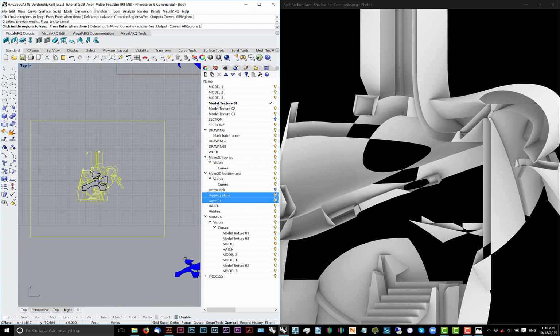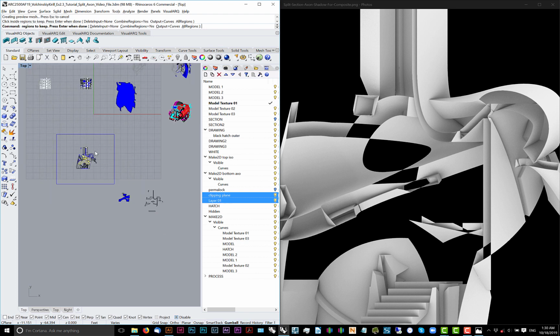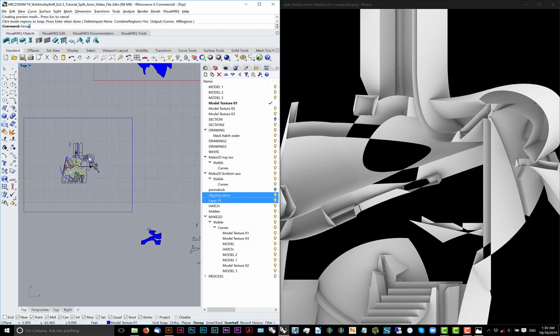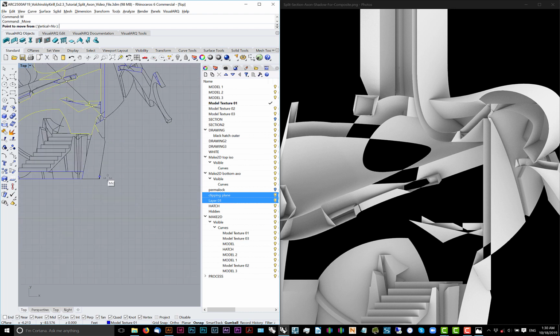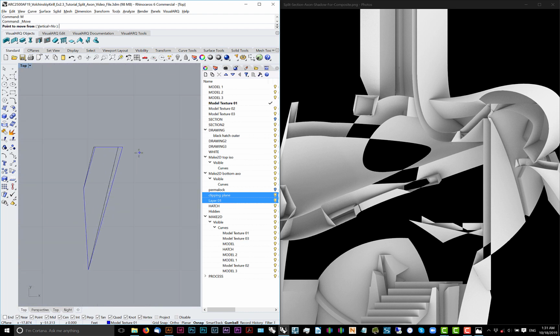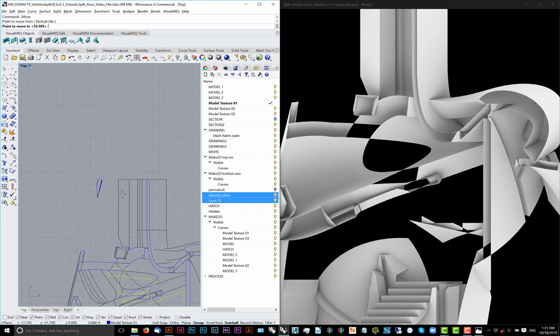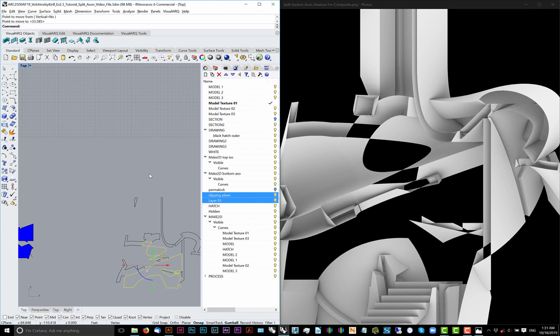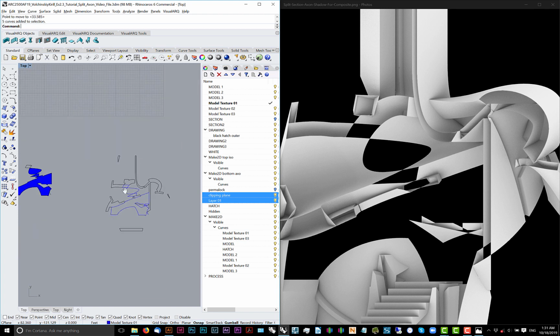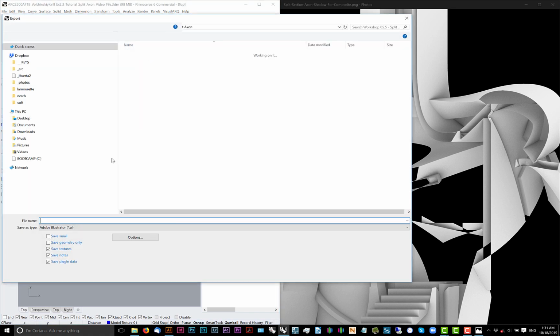So once we have this, just make sure to group your curves. And we will actually put them on top of this, just so everything is in one place. So now you can see we have black for the section, and then we have blue for the void space. So we'll only take this information, export it to Illustrator.